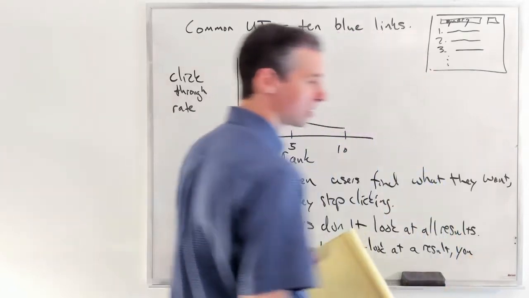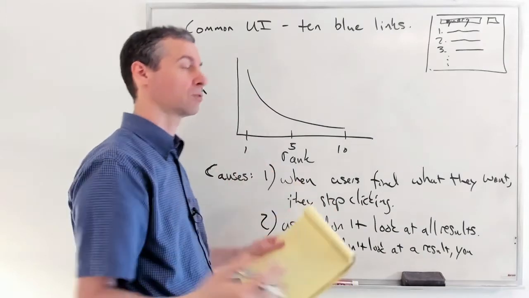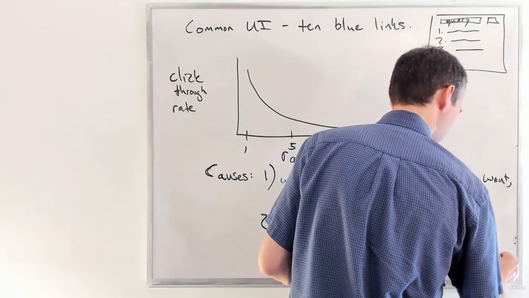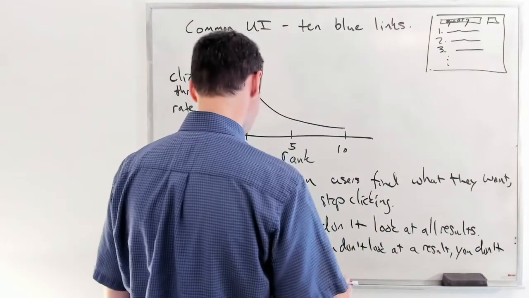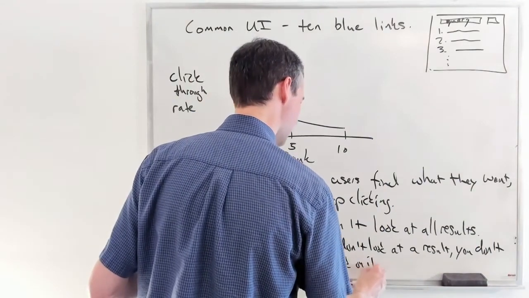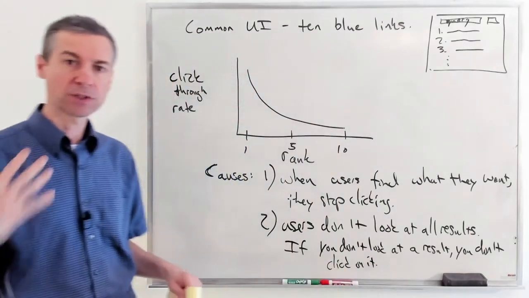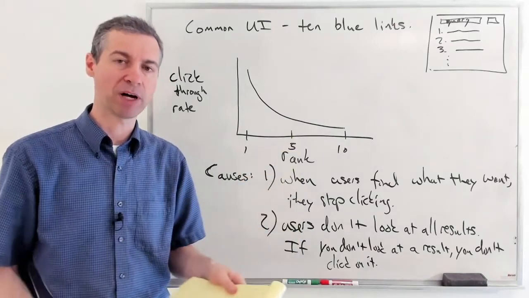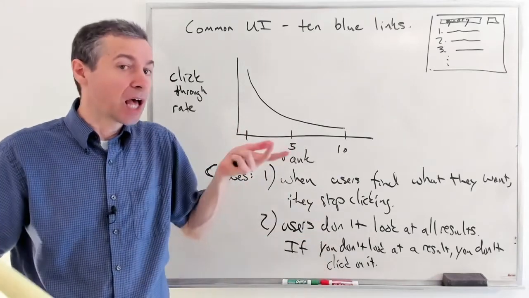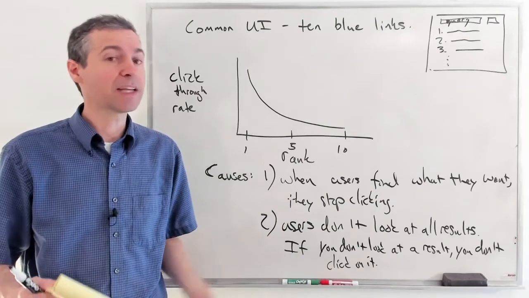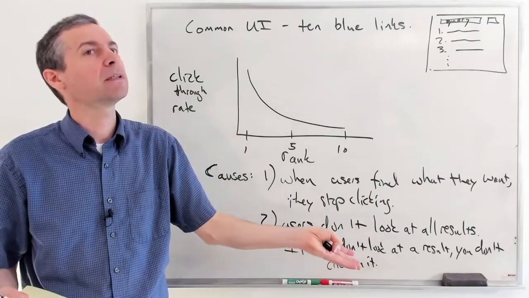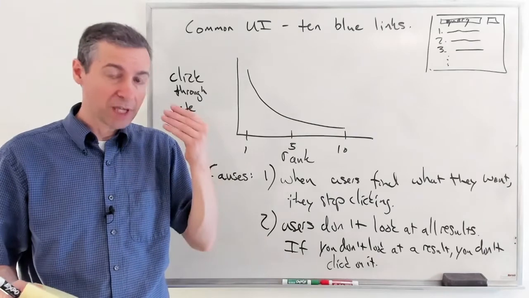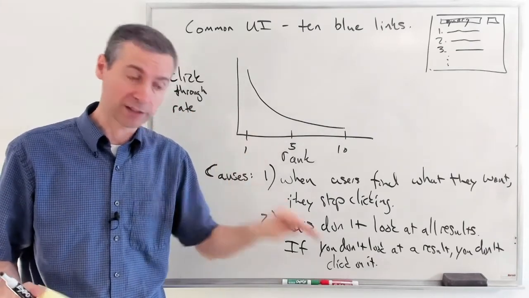And the big point here is that if you don't look at a result, I don't want to say cannot. You could close your eyes and go click. You could, but basically you don't click on it. Can't is probably okay to say, but you don't click on it, because it's never gone into your consciousness. For those of us who are sighted, we look at things that we're going to act upon. If I never looked at a search result, I'm never going to click on it. I might know that there's something at rank 10, but if I never looked at rank 10, I'm certainly not going to click at rank 10, because for me as a sighted person to click on it, I need to look at it to find the link and click on it.